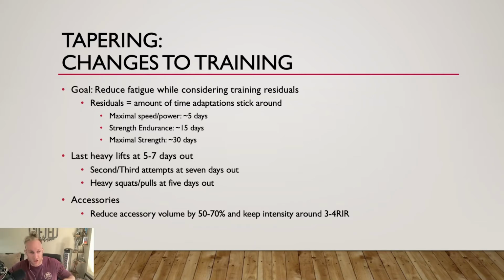So with a reduction of volume. So let's say you're doing some arm work, your banded curls, your banded press downs as part of your accessory volume leading up to the meet, and you're doing 4 sets there. I would say move that down to around 2 sets. Keep those sets 3, 4 reps shy of failure, and you should be good enough. Again, what's the goal here? Maintain fitness, reduce fatigue. That's the goal. So that's roughly what your tapering week should look like.